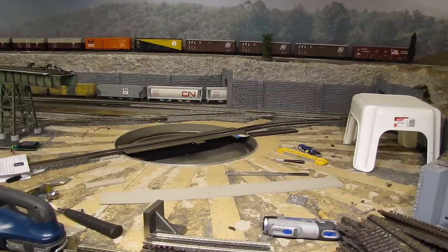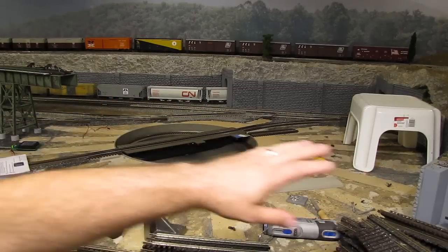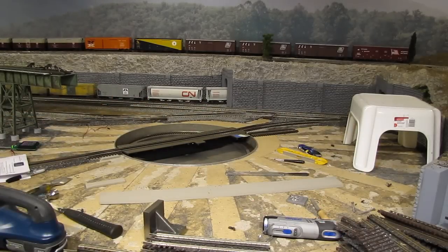And then once all the whisker tracks are installed, I will reballast everything and re-scenic everything. And finally, the last thing I will do is to put all of the brass detail parts onto the bridge of the turntable. And then finally, once all of that's done, I will then be able to install this third and final trestle section that will go across here. So there's still quite a bit of work left to do, but I'm making good progress.